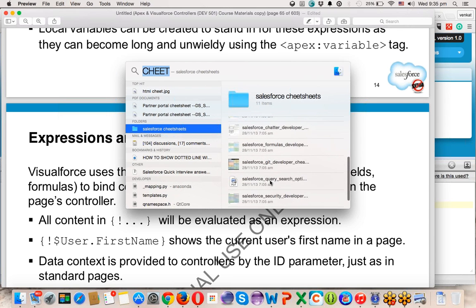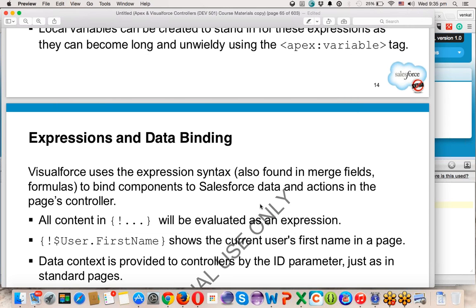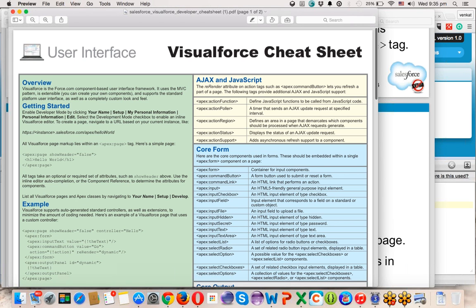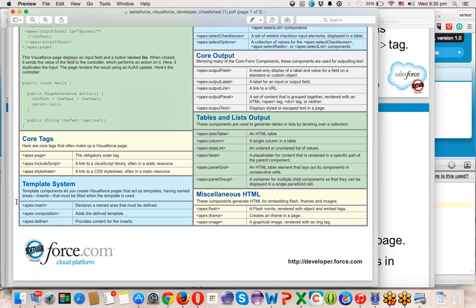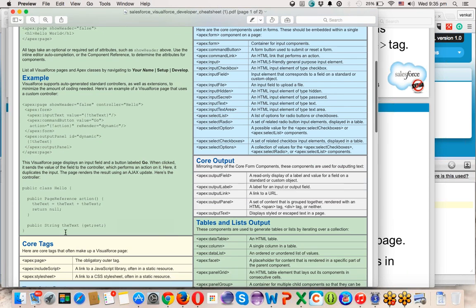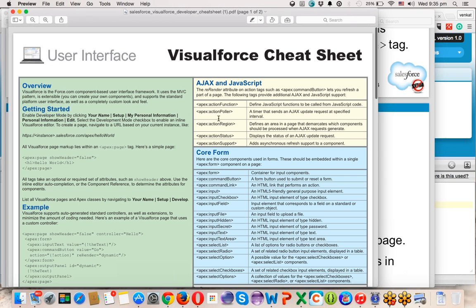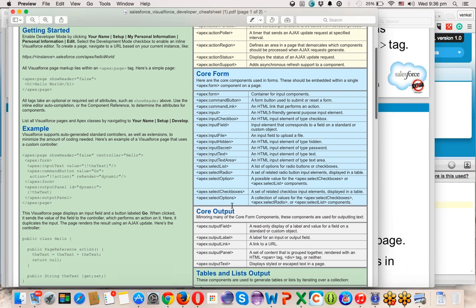I want to show that to you really quick. In the previous classes, I was not showing the slides. I was simply showing this Visualforce cheat sheet, which has all the tags: the core tags, the template tags, and even all the Apex, Ajax and action script, meaning JavaScript, tags for VF pages and core form tags of Apex. I was explaining each one by simply reading one line about the tag and when we use it.